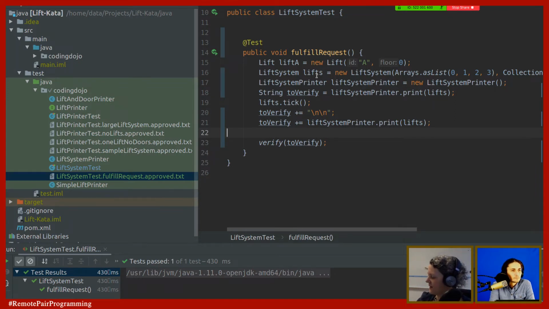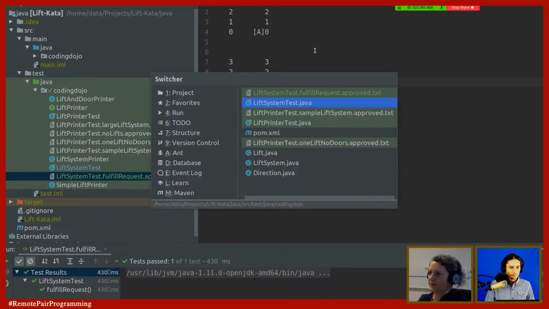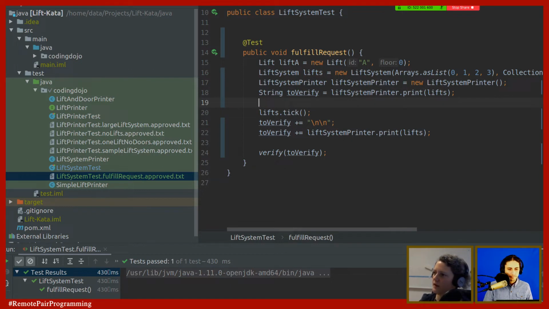But anyway, just to review, can you open the approved file and we can review where it's not matching our sketch yet? We have only one. There you had 3 stages, right? Yeah, so we could add the 3rd stage as well. I might intend to put the request on actually. So we want to add a request to the lift for floor 3. How do you do that?